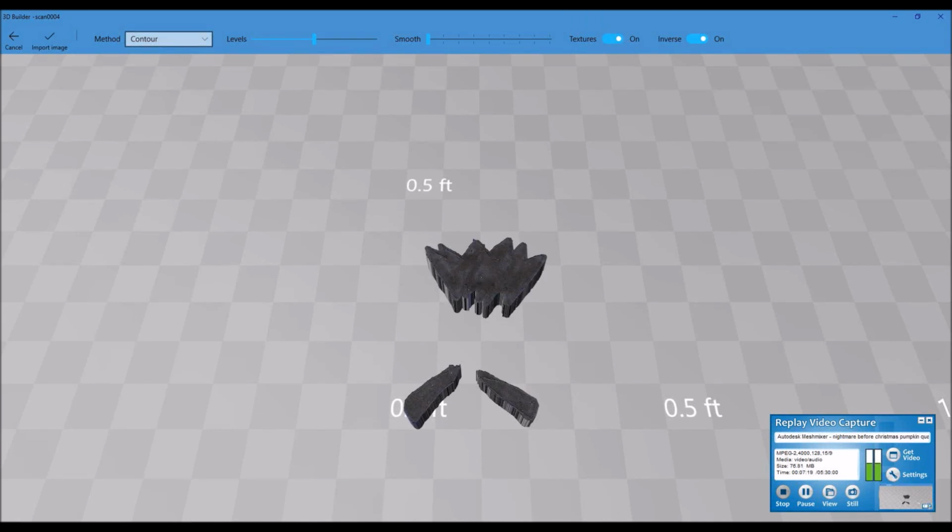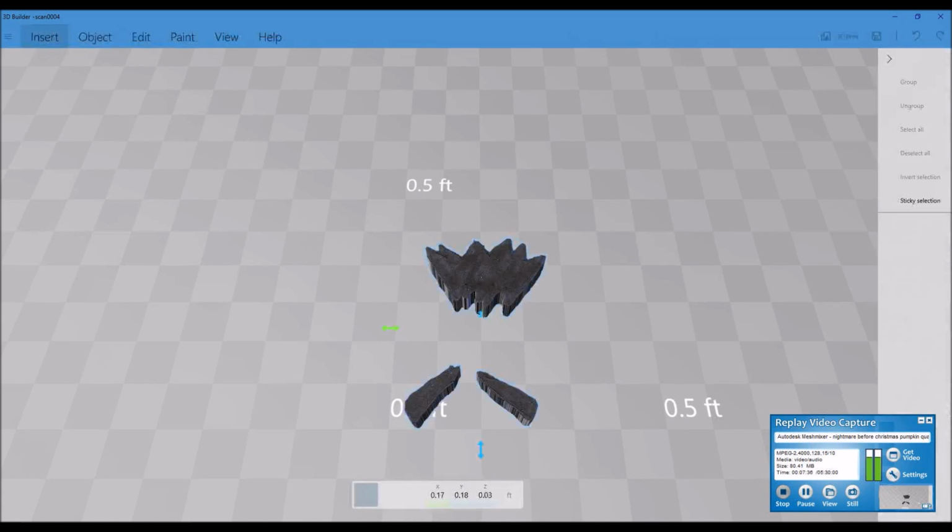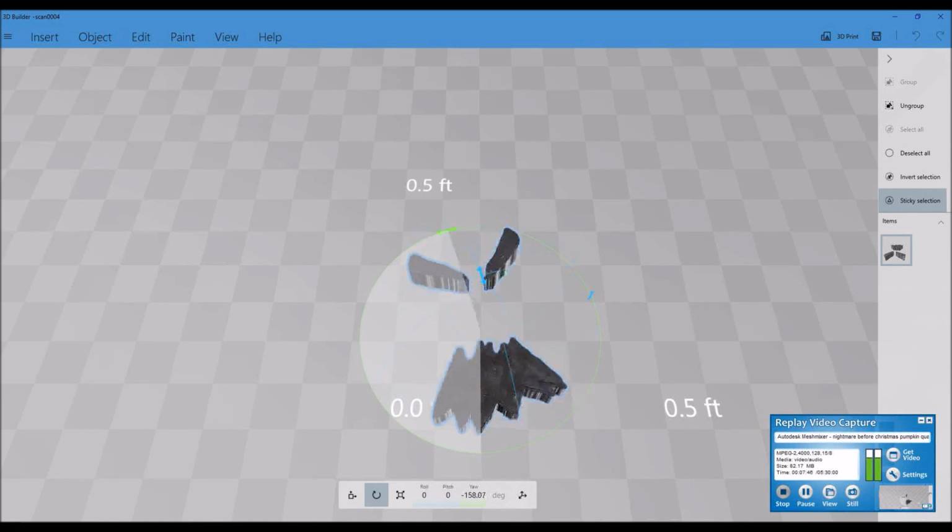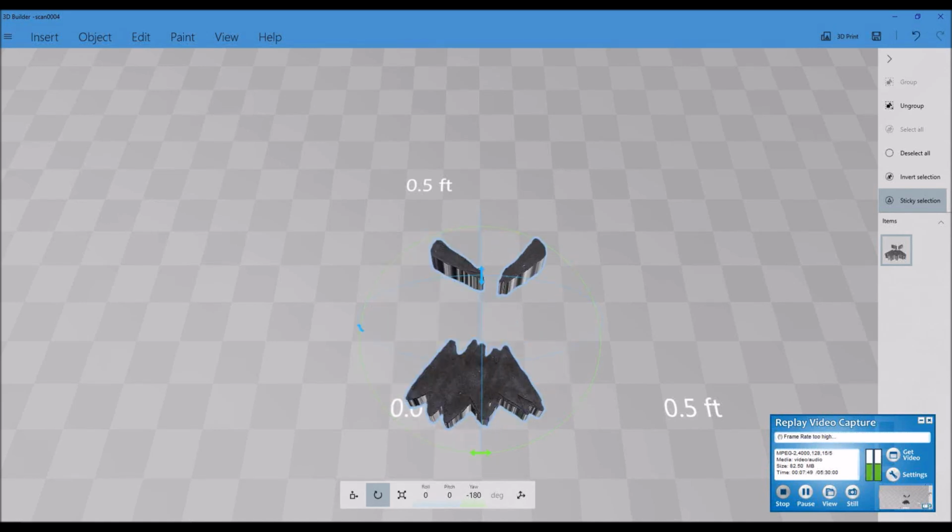Here we go. This is what I wanted. Now that it's made into the right kind of pattern we need, turn it around. It's alright.